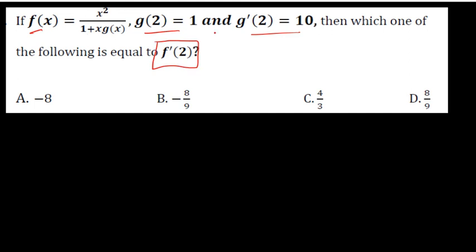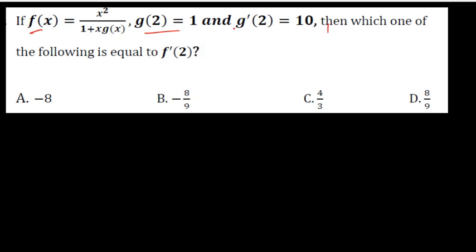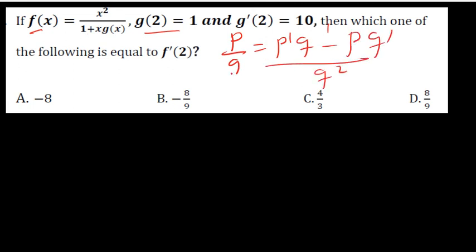It is a quotient function. So when we derivate, remember there is a rule, f over g. Or because we have f and g already, let's say it another way. If we have two functions in the form p of x over q of x, when we derivate it, the derivative will be, it is better to say p over q simply, just to recall the formulas. So we can say p over q is the same as p derivative q minus p q derivative over q square. Okay, the upper derivative. So in that manner, now let's derivate f.